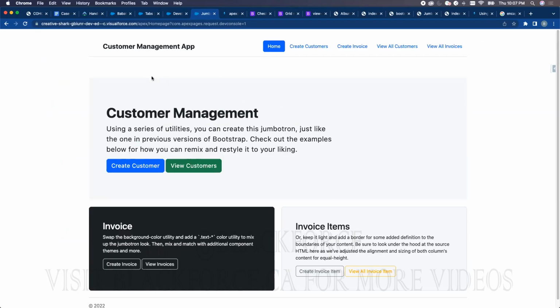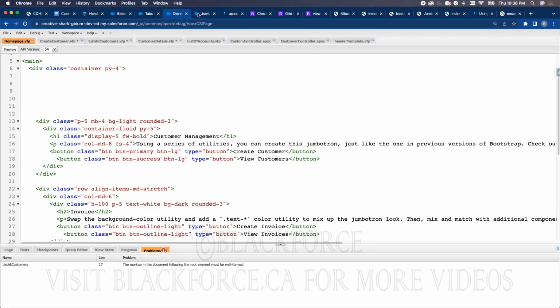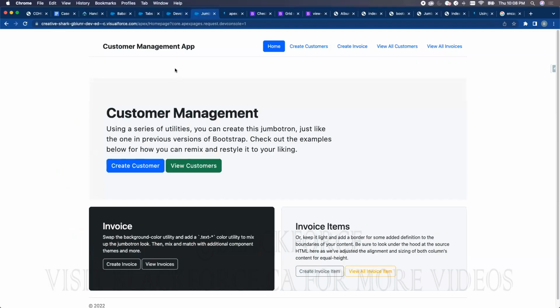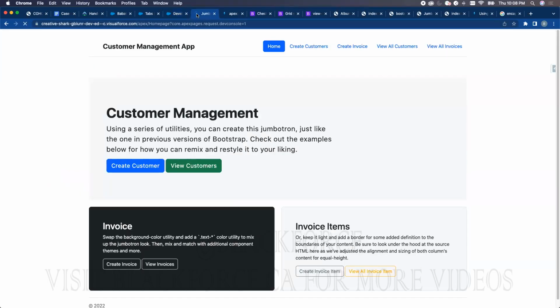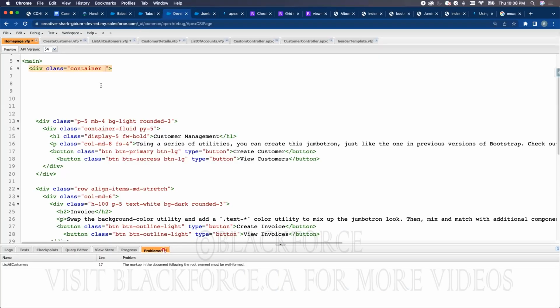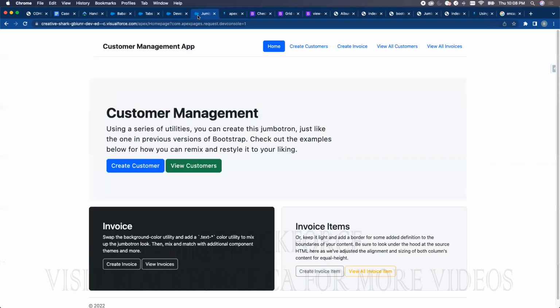So we need to close this space a little bit, right? Go to home page and what's the space? Customer manage this space. I want to close. Okay, how do I close it? Let me take off this. Okay, that doesn't do anything. I can just write a div. Okay, and in my div, I can have a class, and I'll call it margin. And the margin should be minus 50 pixel. Okay, so that should do the trick.